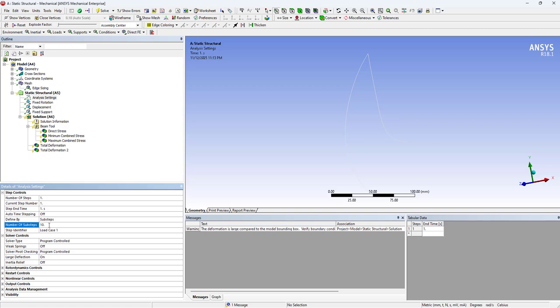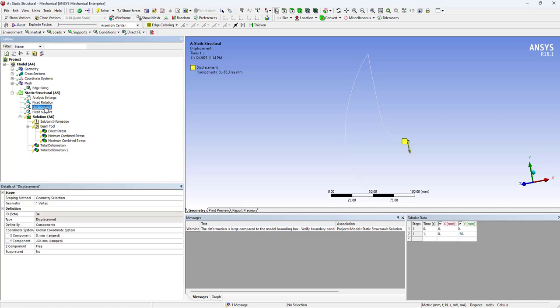So how will ANSYS solve this problem with large deflection on with 10 substeps? It will divide this displacement into 10 parts. Since we have 10 substeps, one part will be equal to minus 5 millimeter in this case.